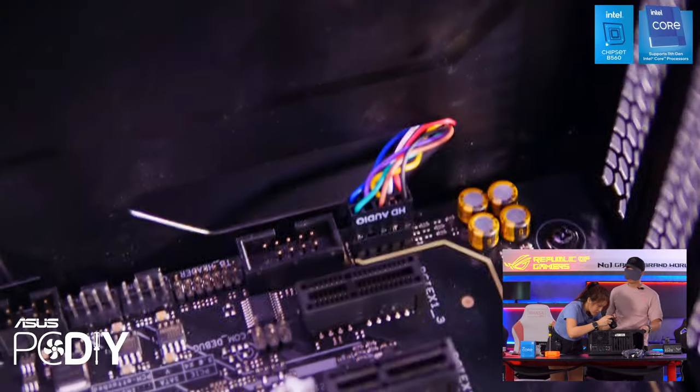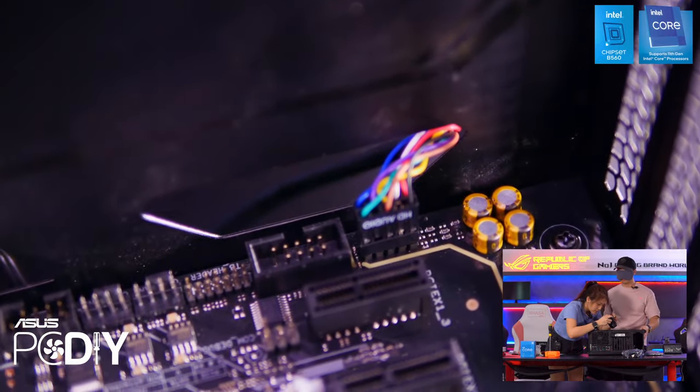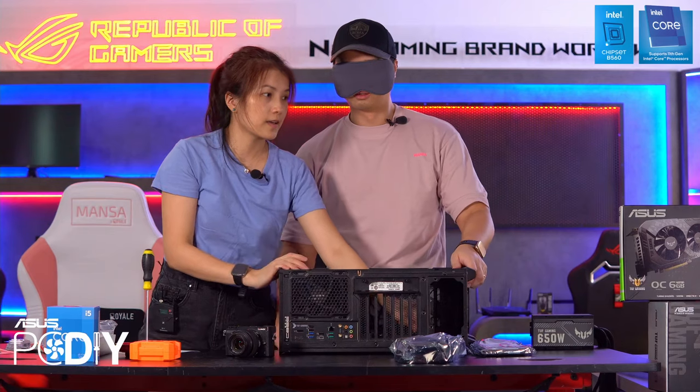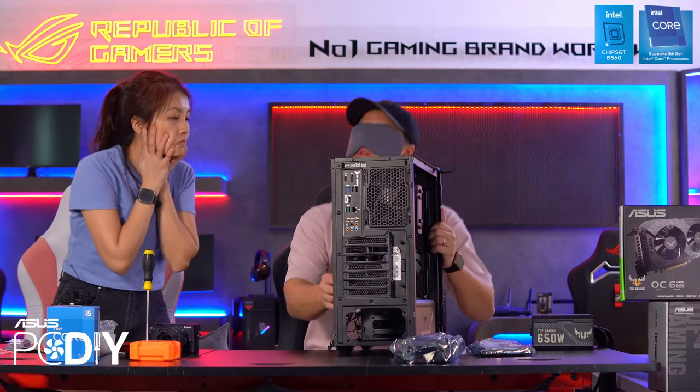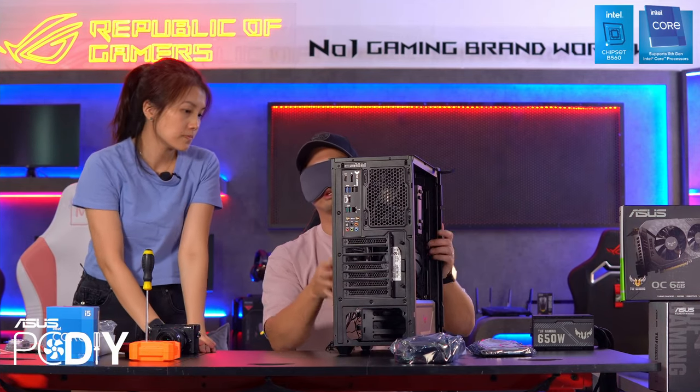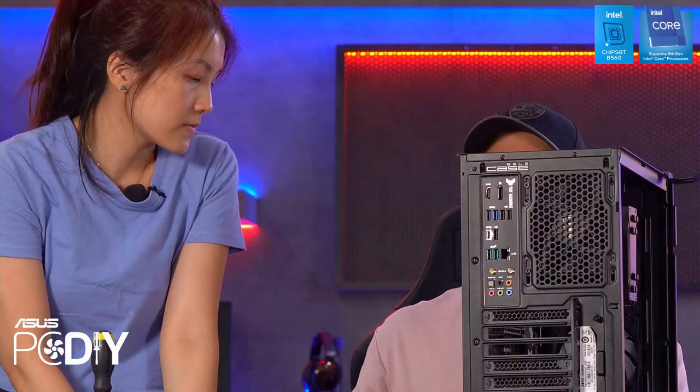Wow, impressive. Oh my god, I can't believe I actually did that. So colourful. Let's double check. Yes, secure. Then after that, the other more stressful cable is this one.